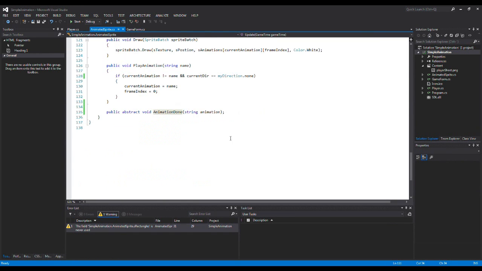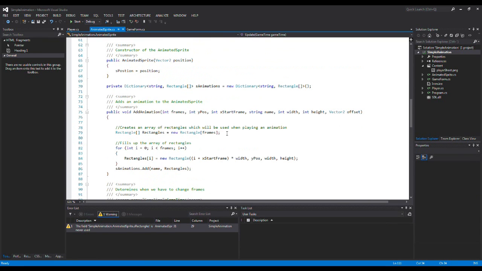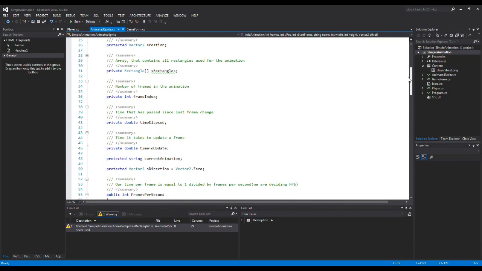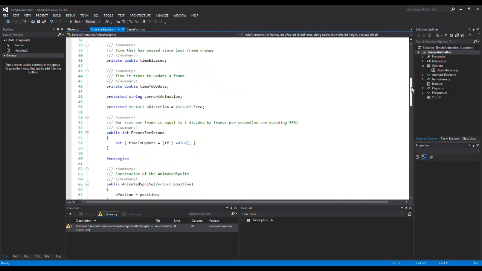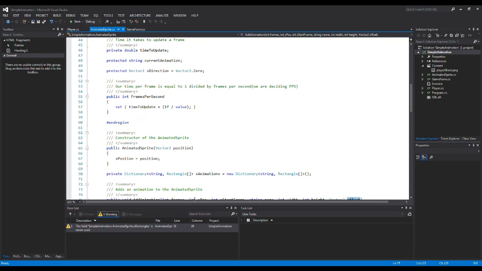So we need to go back to add animation, and we need to use this offset we are setting here. And we do that by making another dictionary. And the dictionary we're going to be using is almost the same as this.